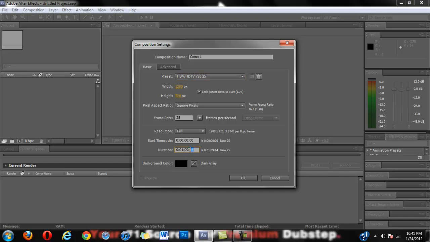Right here, we're actually going to change this to a longer one, 7 minutes. Let's do 7. Because if we left it at 1, we'd have to end up stretching out all the effects, all the solids, all the EQ effects, and it would just make it look wrong. It wouldn't be right because it'd be stretching the song instead of compressing it. Stretching will take away from the quality. Compressing does not. So if you keep it like this, you can always compress it down to a song that is only like a minute long, instead of stretching it to a 10-minute clip. So we can keep these as they are.